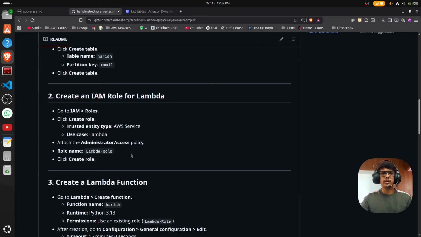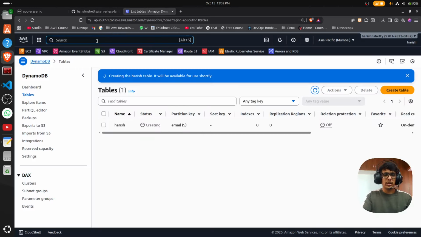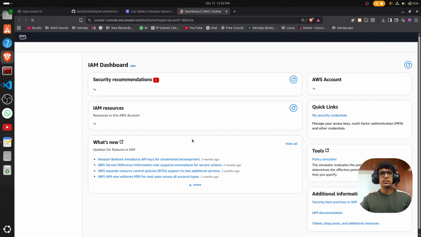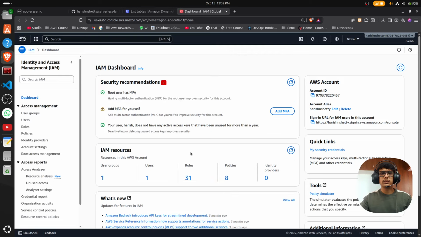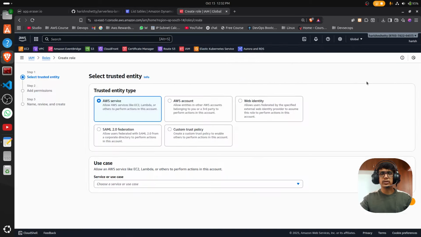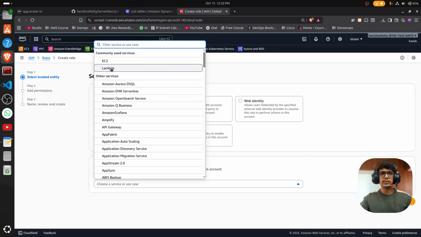Now we have to create an IAM role for the Lambda function to communicate via the API Gateway, right? Just type IAM, click on roles, create role, and select AWS service. Here select Lambda, don't select the EC2 instance.